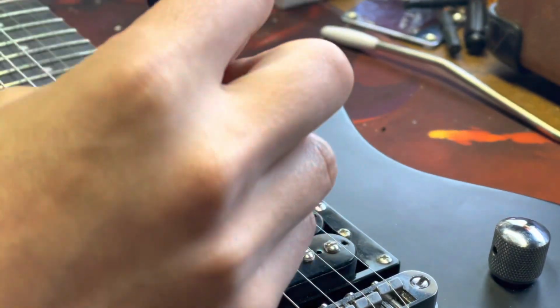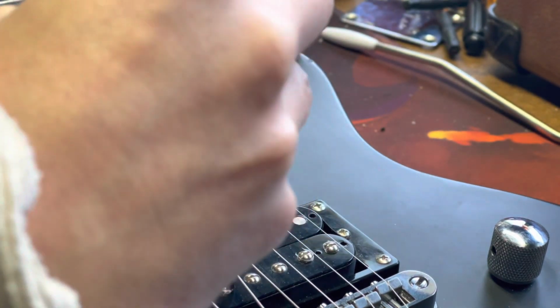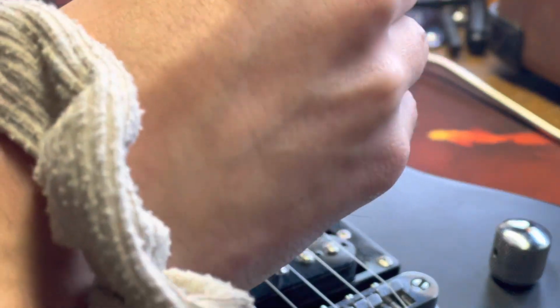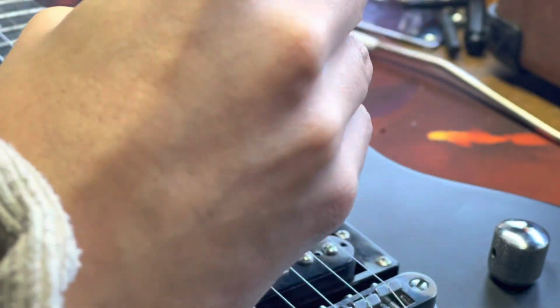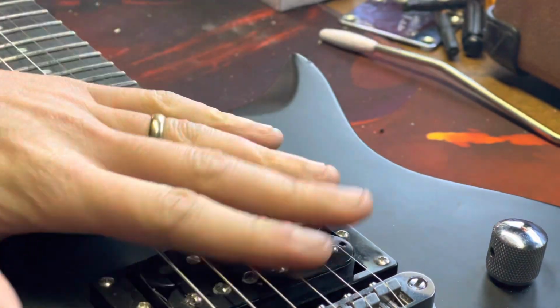Same thing over here. 1, 2, 3, 4. And then these 5 turns because they're highest. 1, 2, 3, 4, and 5. Begin here. 1, 2, 3, 4, and 5.